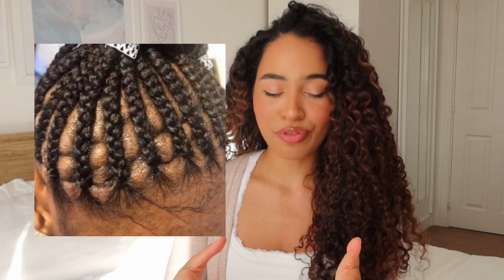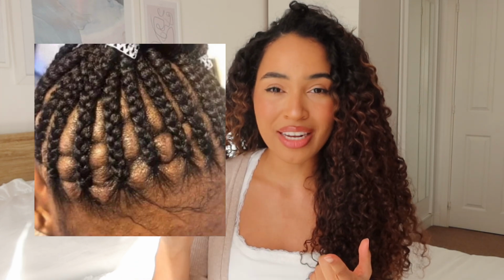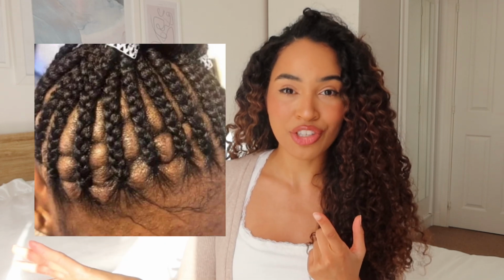It can be anything from braids, buns, twists, and so many more hairstyles. But think about it, if you do your braids and they're too tight, that's really not going to be a protective style. They're going to literally be pulling your hair out from the scalp. So forget about length retention. You've lost the whole strand, not even just the ends. The whole thing's gone.